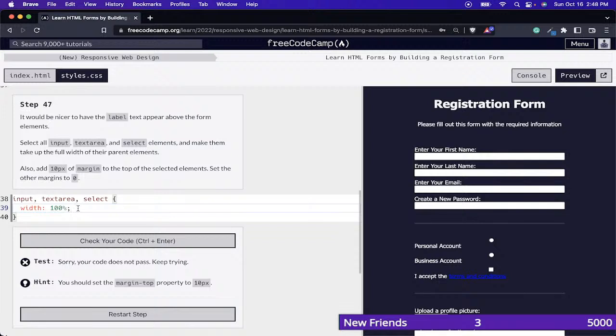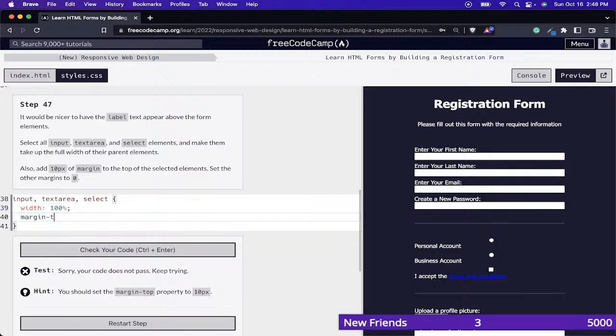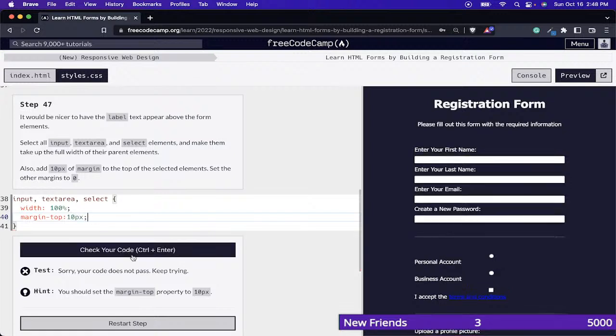But we're doing this. You should set the margin top. And now run. Okay, margin bottom. So let me see real quick. Sorry. Alright.